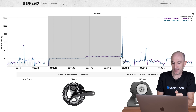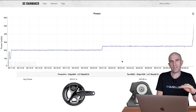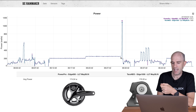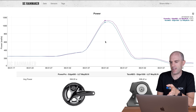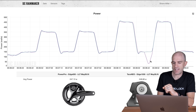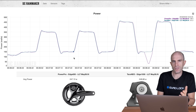Jumping to ERG mode, things look really, really good. During steady state efforts where cadence is smooth and effort is regulated — 223 versus 222, PowerPro versus Tacx Neo — that's looking great. Into the sprints, the PowerPro is a little higher than the Neo, probably expected as it measures power closer to the cranks. Into the overs and unders — very short 20-second on, 20-second off efforts — responsiveness is super good and everything's tracking really well in ERG mode.